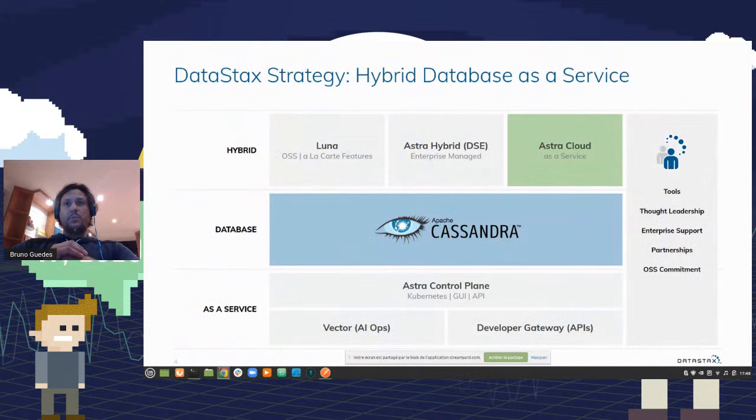Okay, so the demonstration will show you one of the pieces of the tools platform, let's say, that we have built, and it's called Astra. It's our Cassandra as a service. It's very easy to use. It's totally managed on public cloud providers, and Astra is available on Azure, Amazon AWS, and GCP, Google.